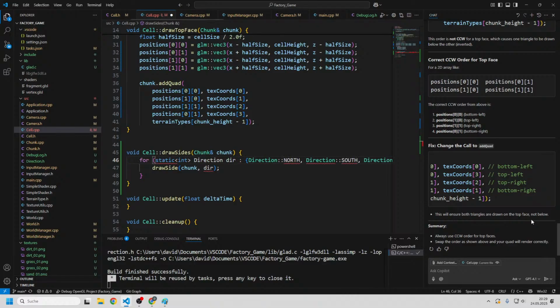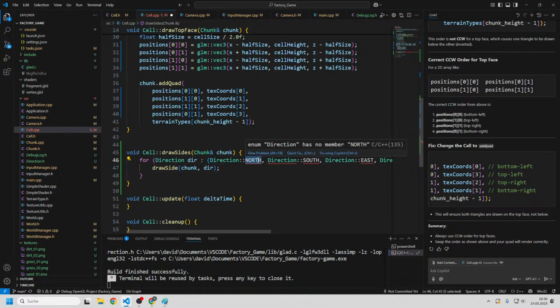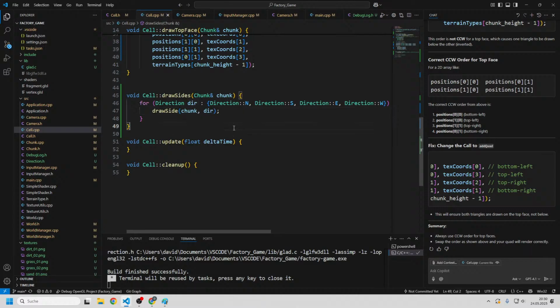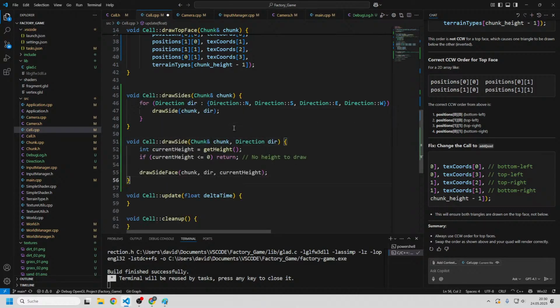And let's say we loop through all of these. Then we don't need to define that, right? Can I just get rid of this if we loop all of these? Nope. Just would need to set all of them. Yeah, then let's just loop through them like that. But let's name them as we did. Okay, and then it's gonna do north, south, east, west. Perfect. We're gonna pass the directions to draw side. And let's do void cell draw side.